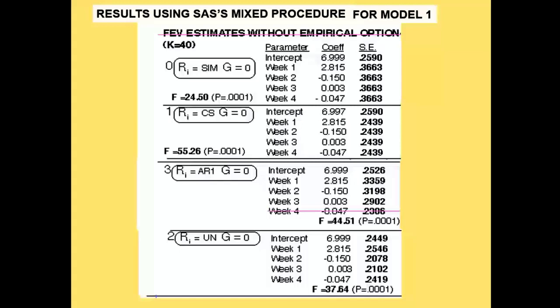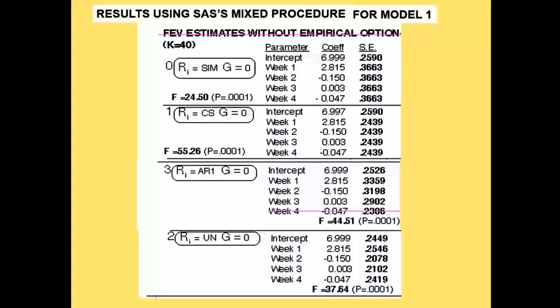Okay, that's why. But now notice that the column in the middle over here, the numbers, as I already said, are the same. Why is that? Will that always be the case? You're using different correlation structures, R matrices, and there's no G matrix. You're using different correlation structures in each of these cases, and yet the coefficients are exactly the same. Will that always happen for any data set? Now remember, for this data set, it's a balanced data set. Everybody's had five observations, right? There's no unbalanced problem, so there's no missing data or anything like that.